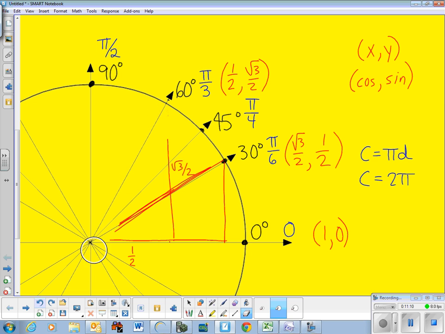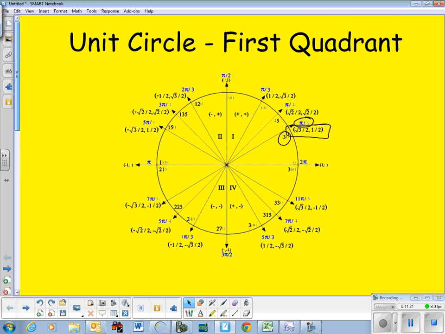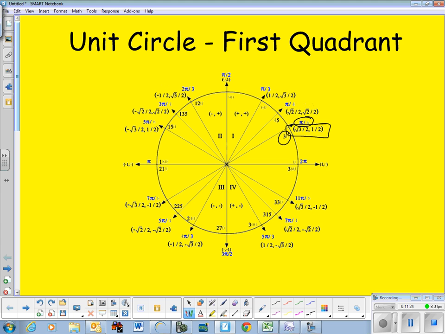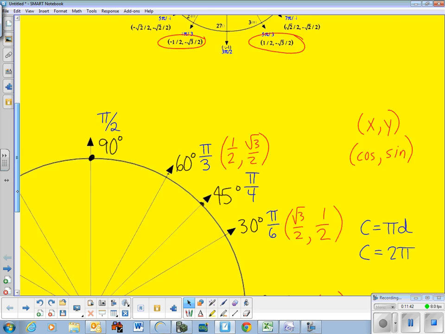Now, you'll notice of all of these pi over 6 or 30 spots, I'm going to ignore the 45s, the ones in the middle of the quadrant, and I'm going to ignore the straight up and down ones. They all share the same basic coordinates. It's just sometimes they reverse, sometimes they're negative. So it's going to be your job to decide at these locations which one comes first, the 1/2 or the square root of 3 over 2, and which ones are positive and negative. We'll get to more of that later.